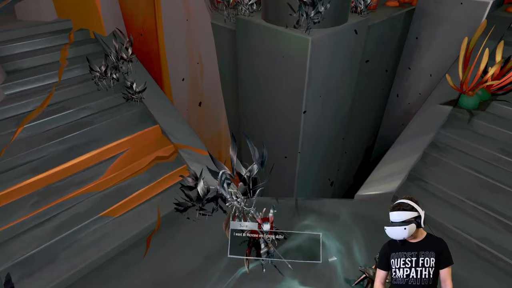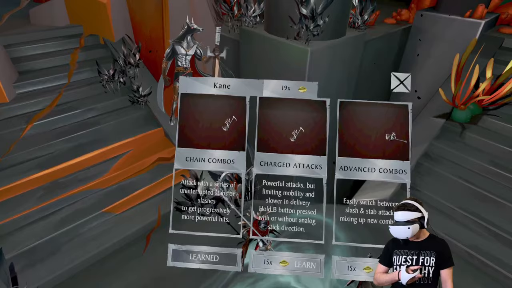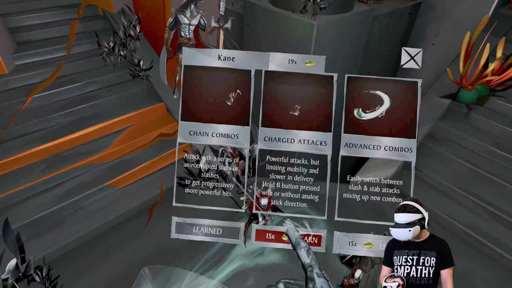Here we go. Also, you can choose charge attacks or advanced combos. Easily switch between slash and stab combos, mixing up new combos. Powerful attacks, but limited mobility and slower in delivery. I think we'll do that. Charged attack. There we go.